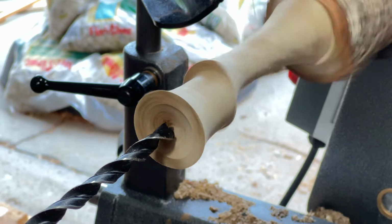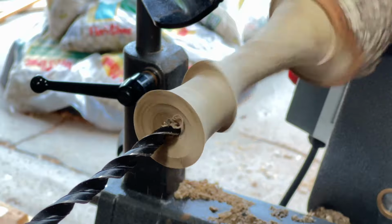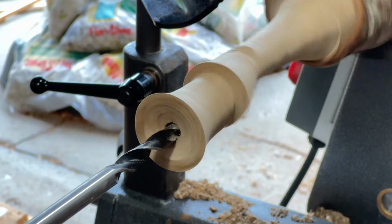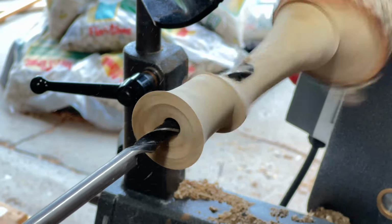All right, so right about here is where I realized that I did things the hard way. As I went to go drill this hole through the center, I realized that I should have done this before I turned the piece at all. It worked out like this okay, but it was much more difficult because as I was trying to drill, it kept wanting to pop out of the hole.